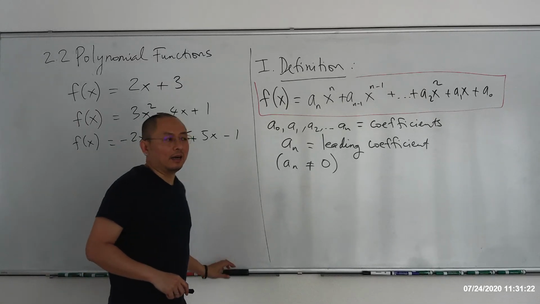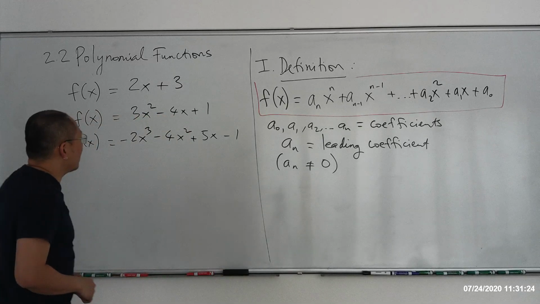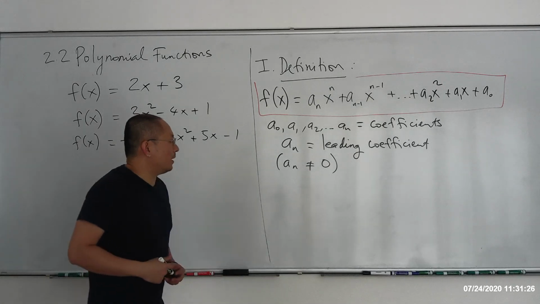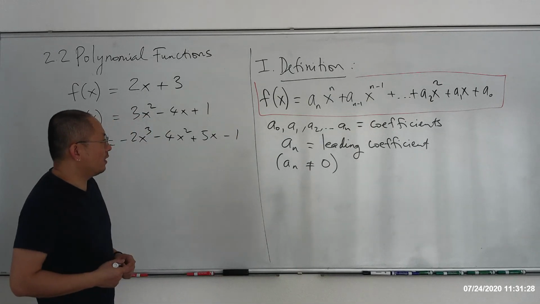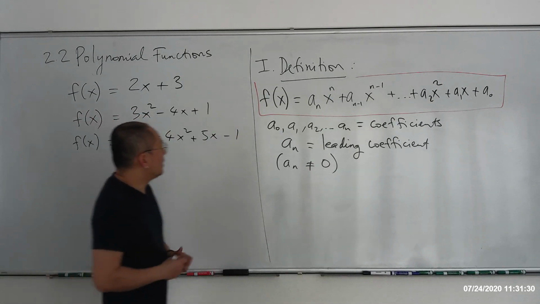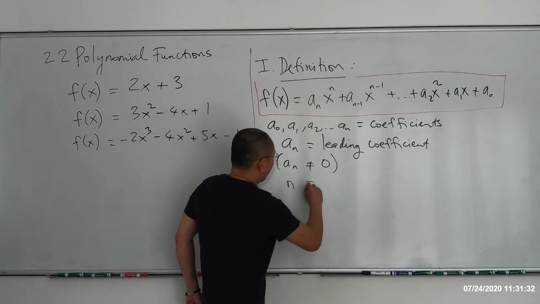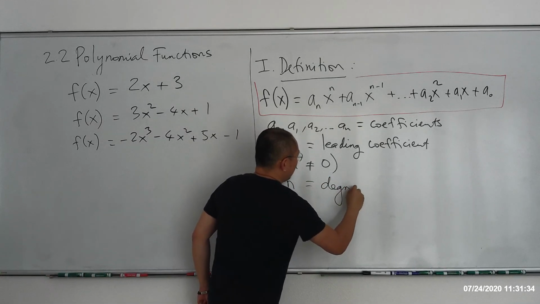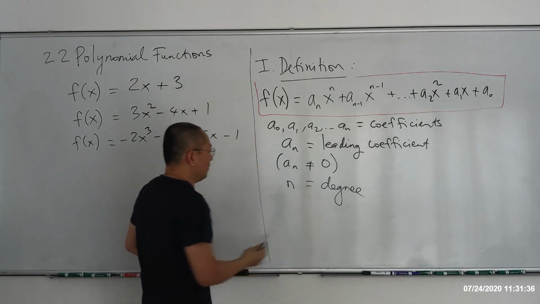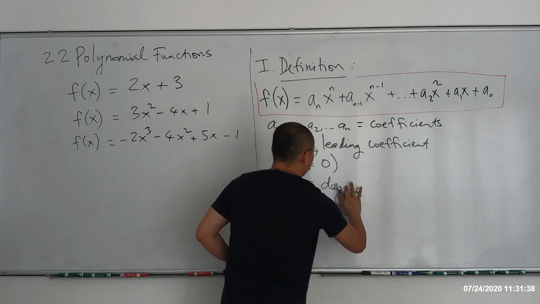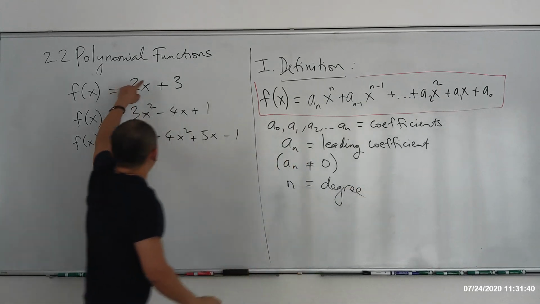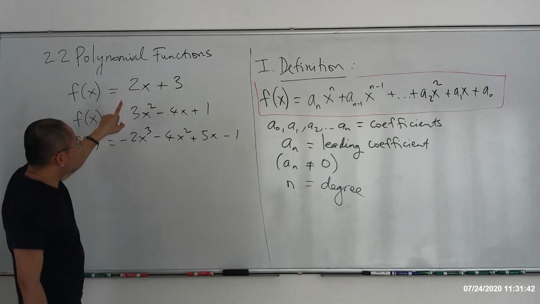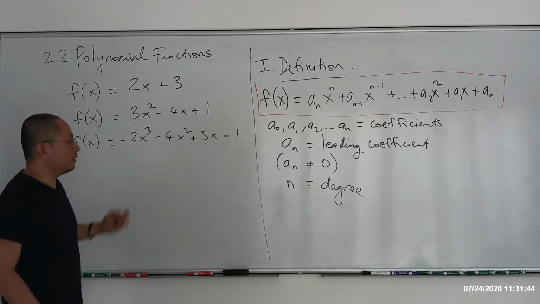Now, I was going to talk about the properties of this, but let me talk about the definition a little bit more. So we have the number n right here. It's called the degree of the polynomial. This is an integer, okay? So the degree 1 polynomial, degree 2 polynomial, degree 3 polynomial, so far.